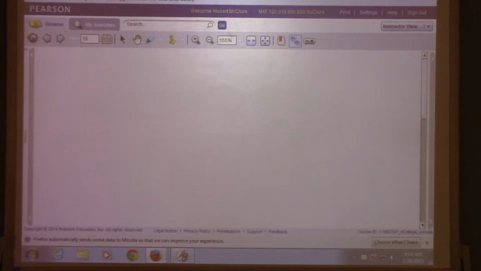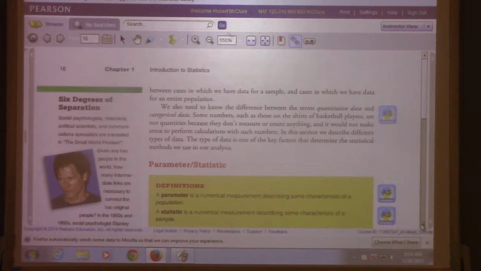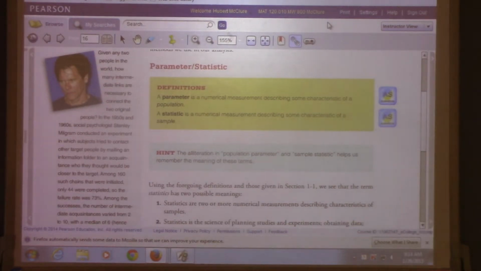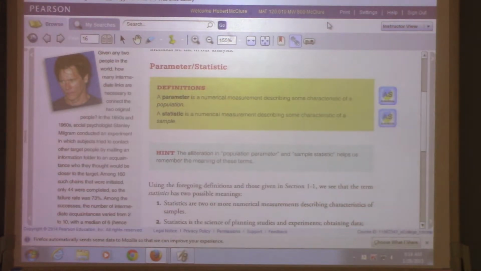All right, we're on 1.3, types of data. See, I told you this would go quick. All right, two very important terms, parameter and statistic. Parameter goes with population. Parameter, population, both start with P. And statistic goes with sample. Now, you would think that this is something really detrimental because they got it in an orange box or a yellow box or whatever color, manila, khaki. But it's not that big of a deal.